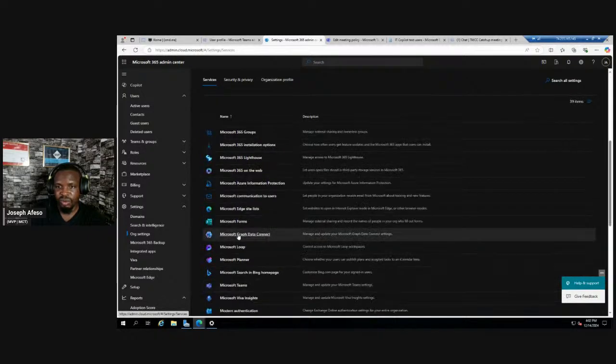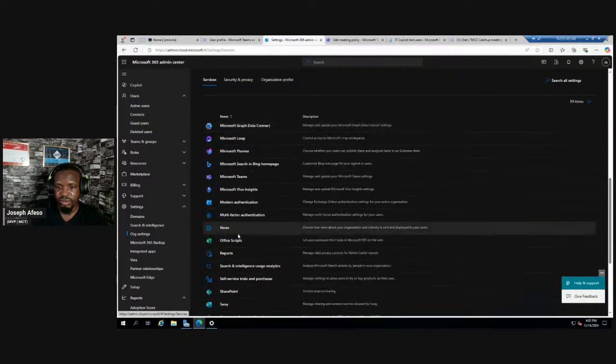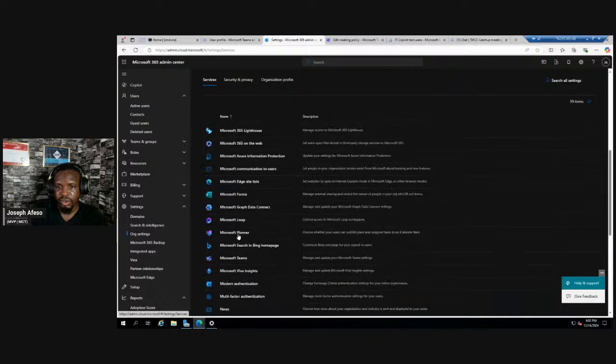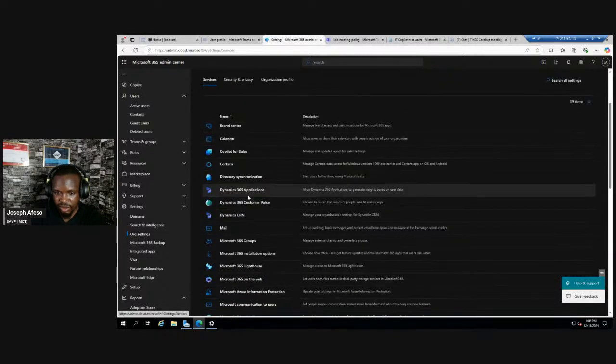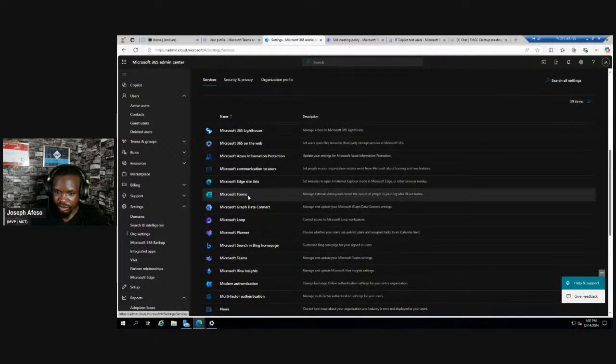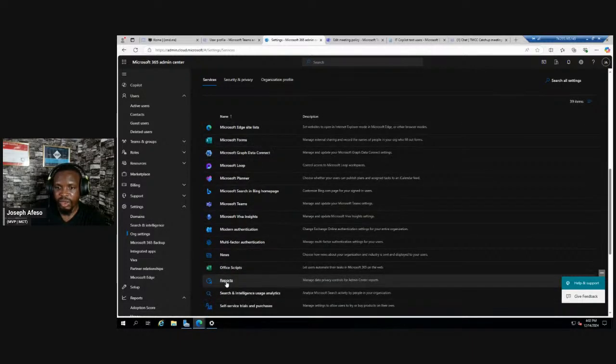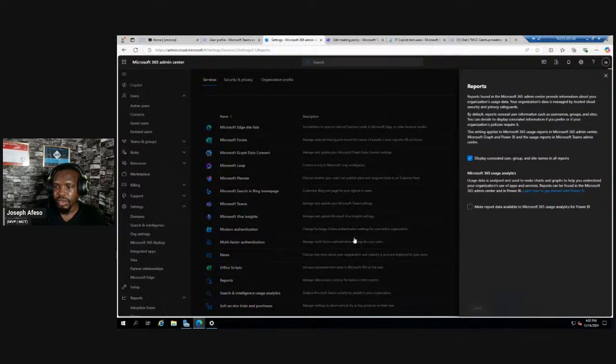I'm going to reports, where I am here, org settings, and then if I come back to reports, I can uncheck the conceal user, group and site display.